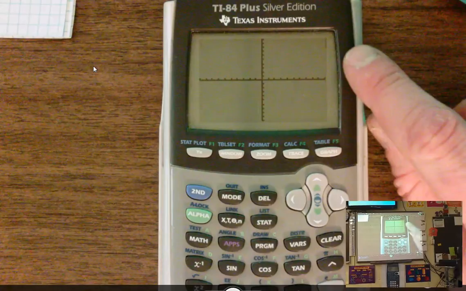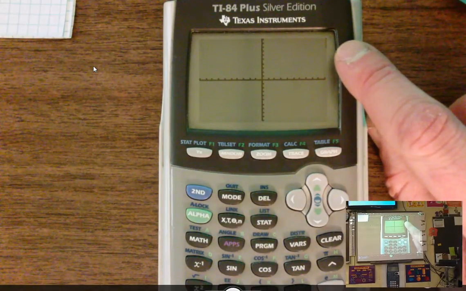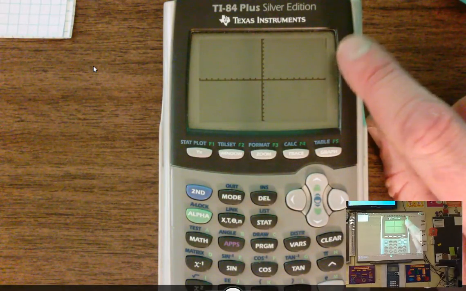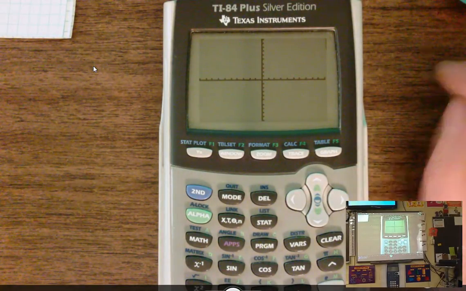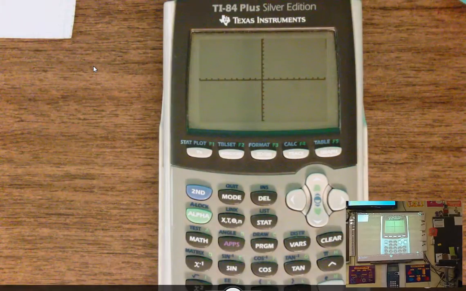So if you look up at the top right corner, if you have like little dots moving or little bars moving, your calculator's still working and it won't let you do anything. Yeah, Lynn? I did something wrong. I think I did too, so we're in the same boat.